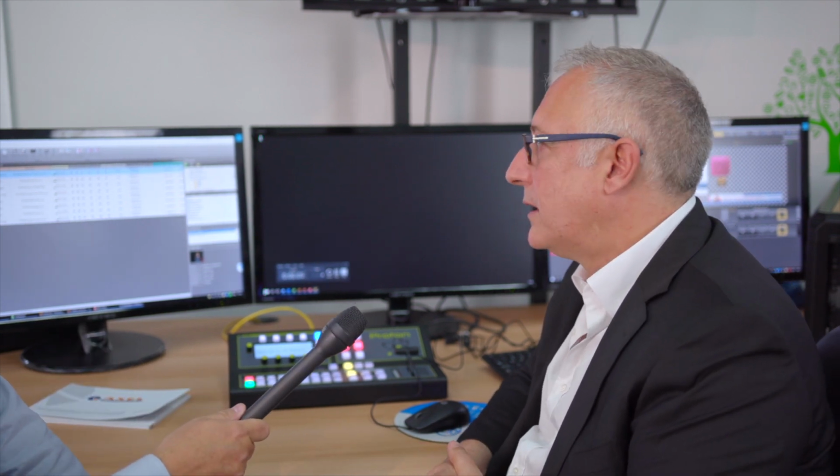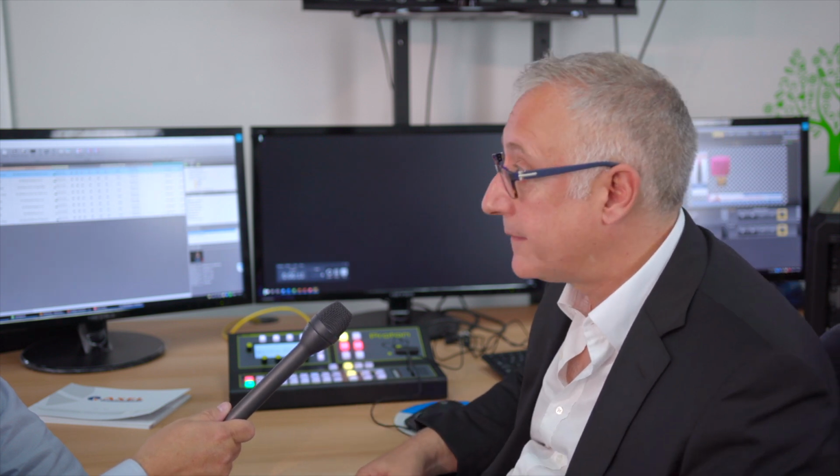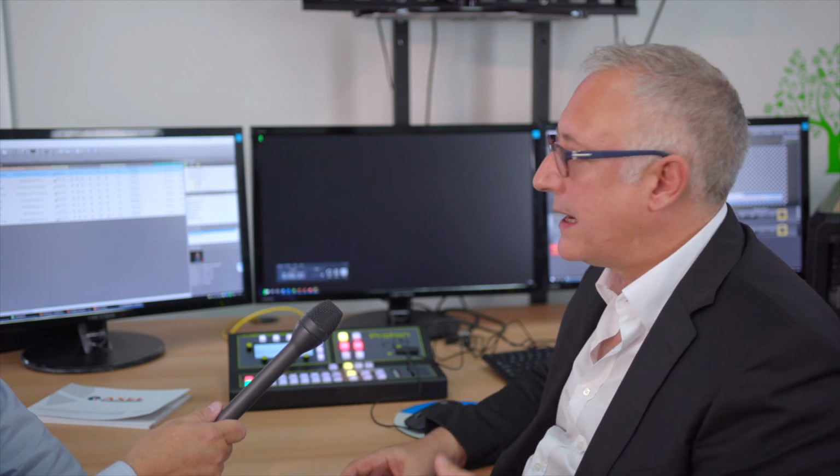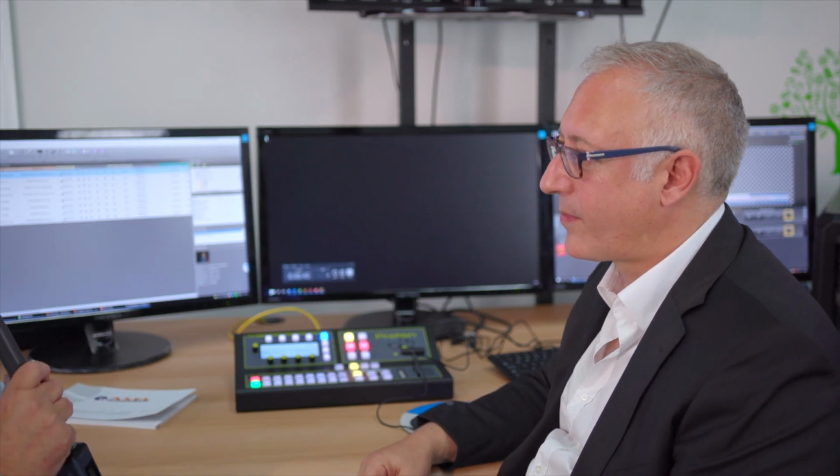Well, the scheduler is, imagine, free of charge like the trimmer. This means that you can install it on other computers in your LAN, maybe in your office, so you can do the schedule from the office, not having to go into the master control room to do everything. With the intent of it being free, we wanted to make a very simple tool in order not to need a lot of support. But the tool allows you to put in all the parameters you need to create a complete playlist. So usually the scheduler is used to create a complete 24-hour playlist, and then you simply load it and put it on air. So easy to schedule, easy to manage.